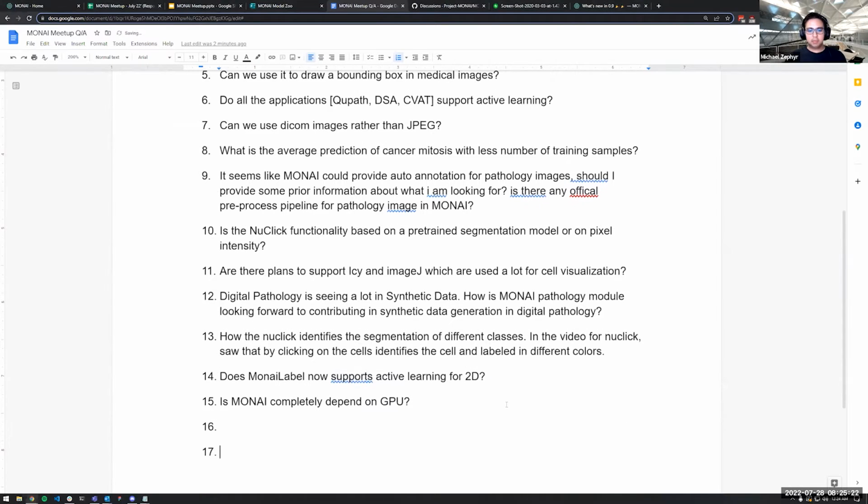Definitely. One last one that I did see is: is MONAI completely dependent on GPU? The answer is no, it doesn't need a GPU, but it will be a lot slower to do any of the training. It really depends on what you're looking to do. For some of the inference pieces, if you're just doing a single inference, a CPU would be okay in something like Deploy. But training already takes, depending on what you're doing, hours or days on a fairly decent GPU. So if you switch it over to the CPU, you may see a 5 to 10x or more increase in time to do that training. But it is not specifically dependent on GPU.